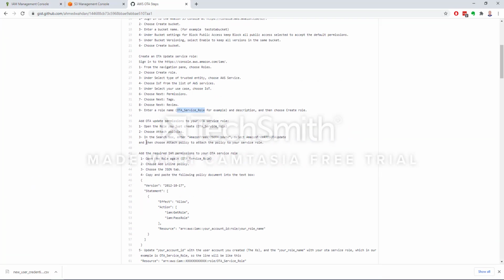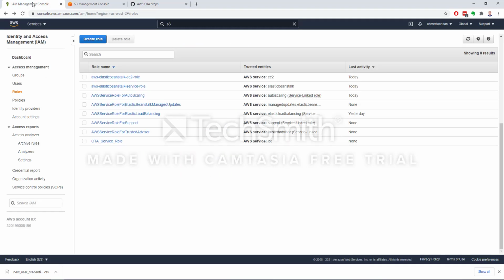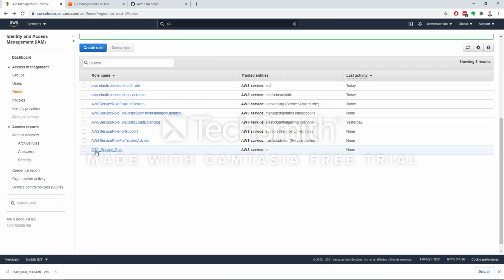After that, we need to add some permissions to this role. So we open the role again and select attach policies. If you go back, select roles, and select our created role.